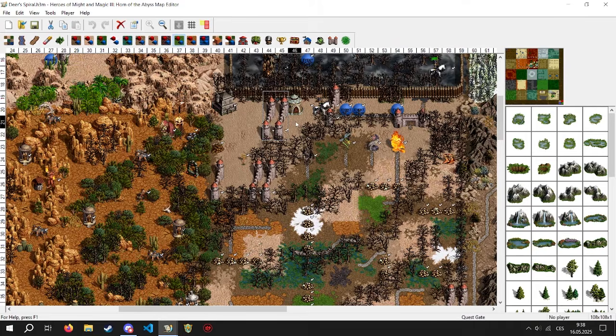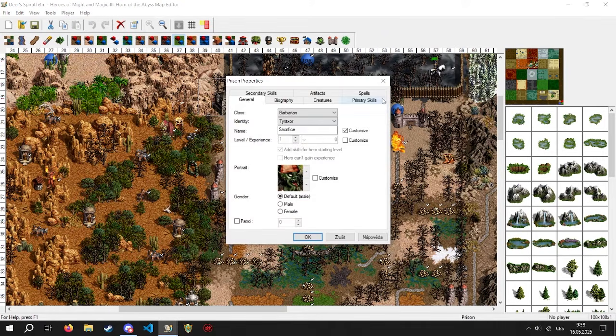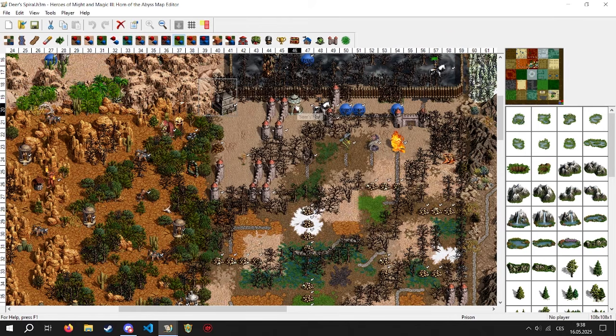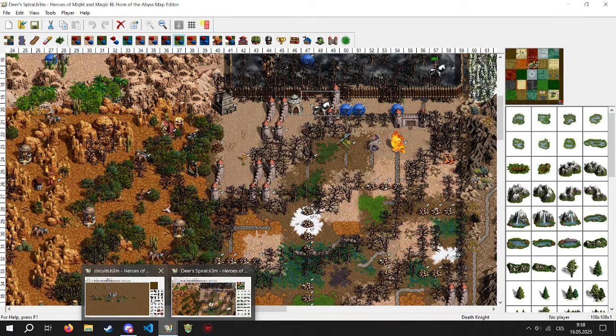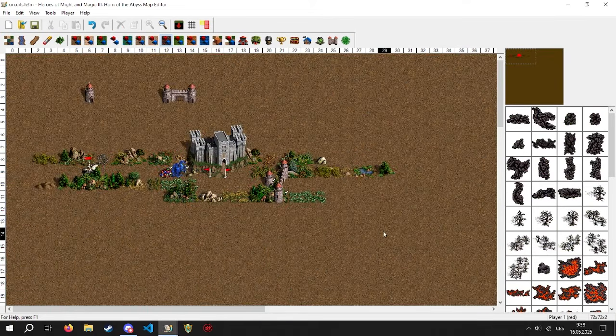And some of you might probably guess an issue with this system. If you send the prison hero at the top here, pick up the ore and just resign him, send him away, this hero cannot kill him, so he cannot progress. So this is an example of a failed system. So I hope I showed you a much better one.